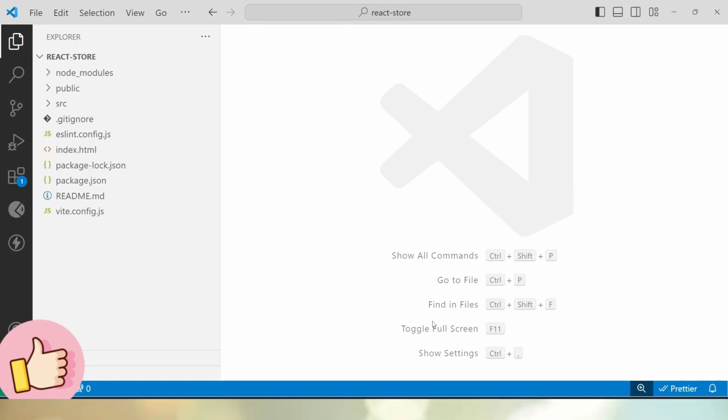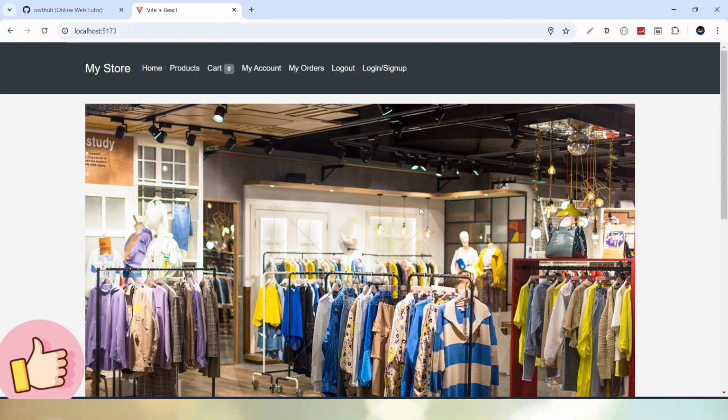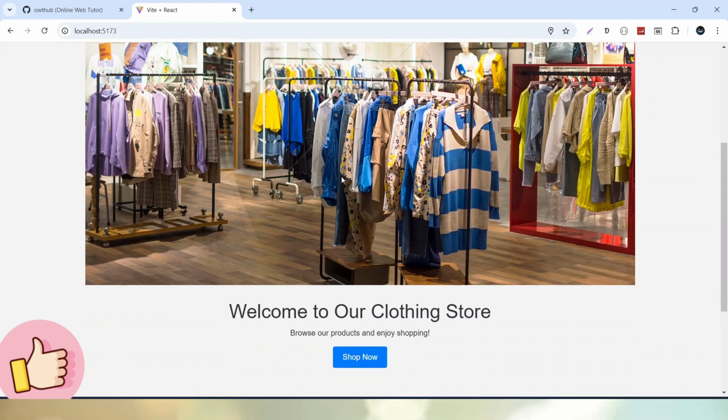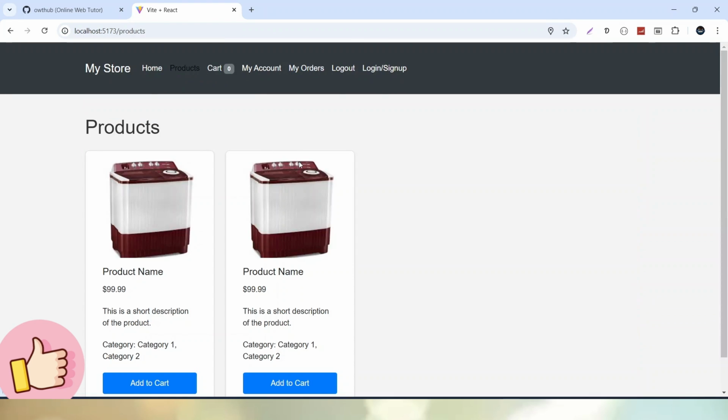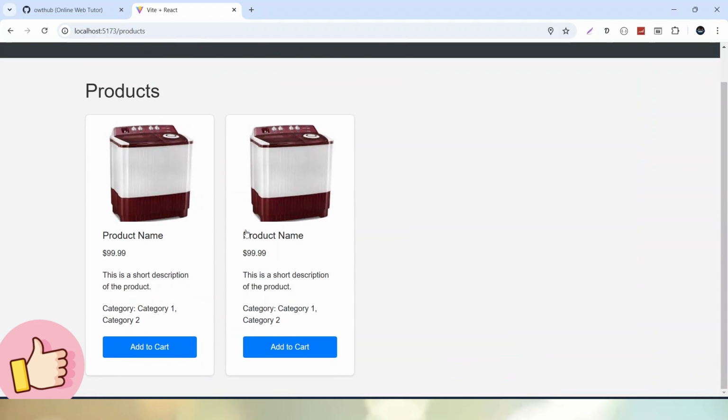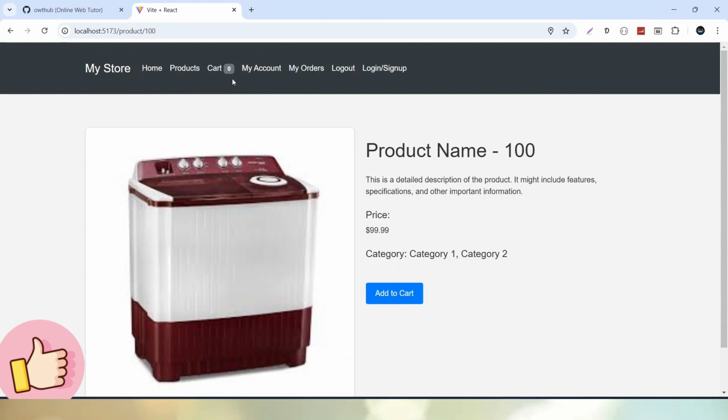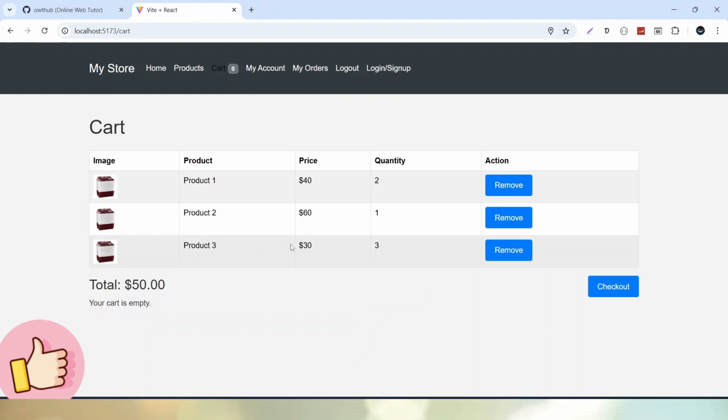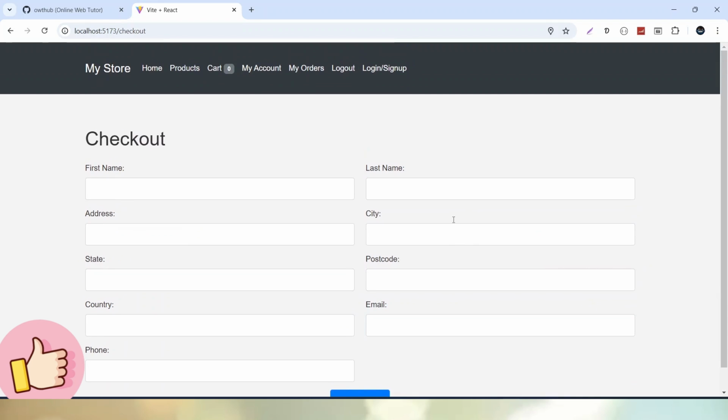So simply my orders means that whatever I ordered into my account, all these orders will go and display into my orders layout. Let's go back to browser. So this is our headless store that we had created so far. Here this is landing page, this is product layout, product page. If I click on this product title, single product page, then here we have the cart page. If I want to go into checkout page, click on this button. So this is our checkout page.